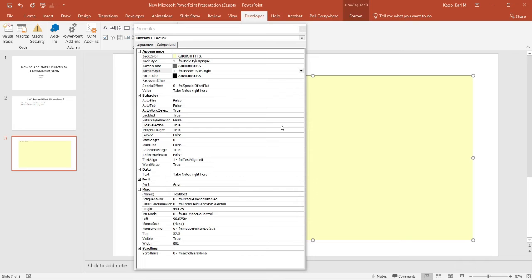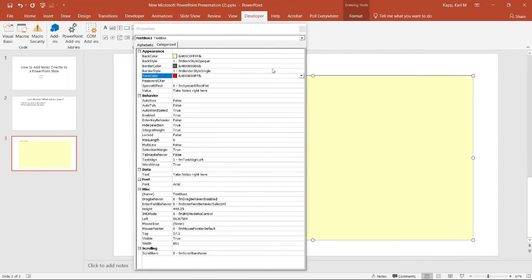Now you can also change the color of the text. So for example, if we go to palette and we go to red, we could put in a red text, and as we type in there, or it changes the text we already have there, it's red. I don't really think red looks good on yellow, so I'm going to go ahead and change that back to just simple black. So those are some appearance things that we can do.